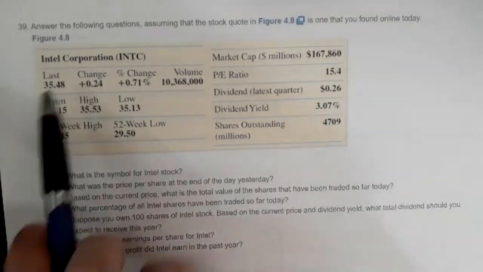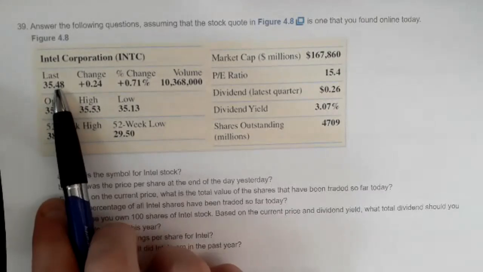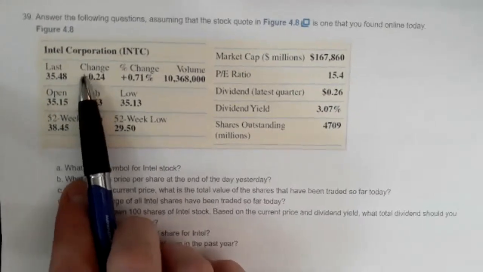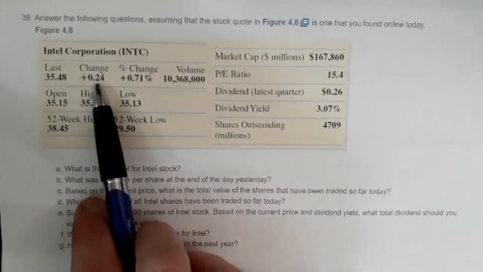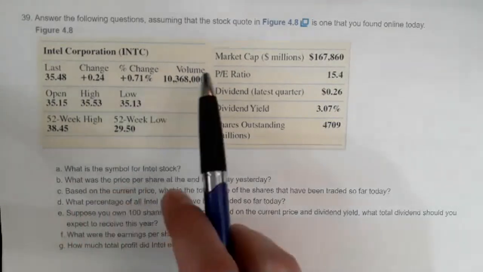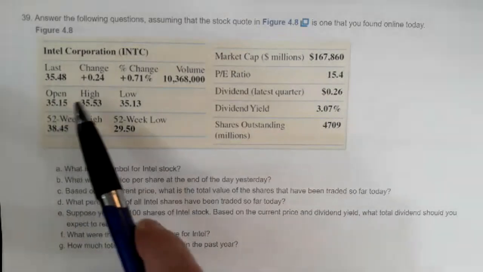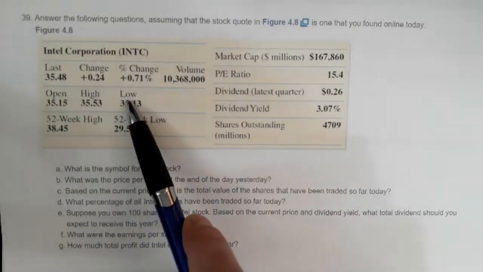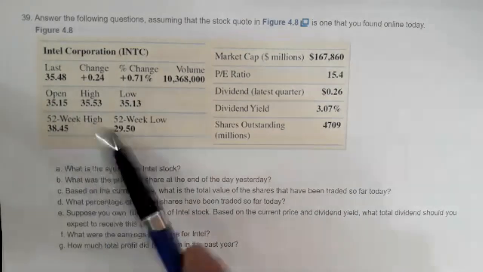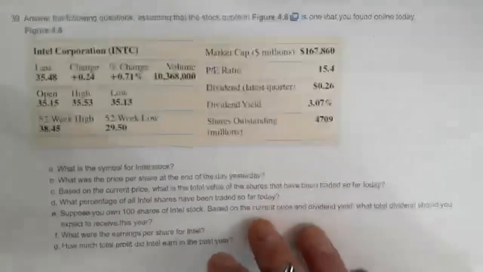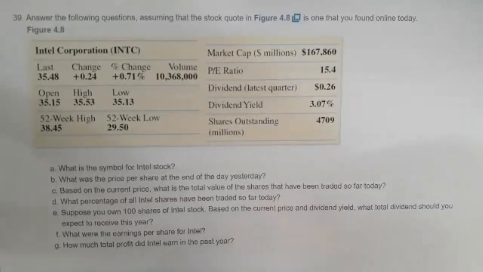If we want to know the price of the stock, it is this thing. This is the change since the last day as a money amount. This is the change as a percentage. These are the number of stocks that we traded today. This is where it opened today. This was the high of the day. This was the low of the day. 52-week high and 52-week low, those are pretty self-descriptive. We look at 52 weeks and see what the highest price was.